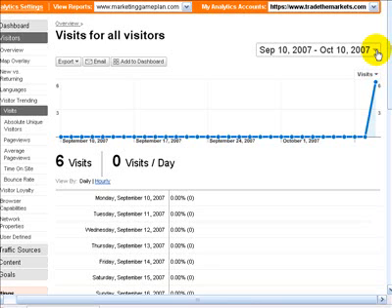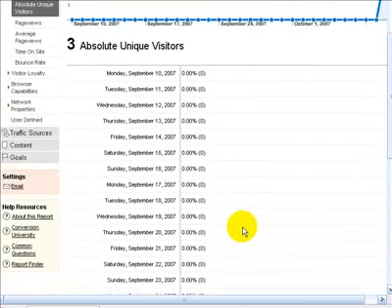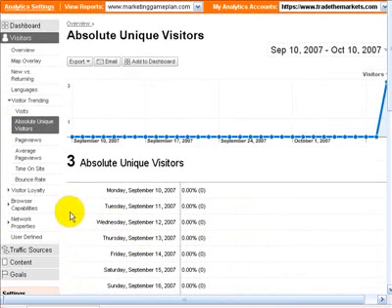You export it into Excel, and then you can just sort it by day, add it up, and you can say, hey, my marketing promotion should be going on Tuesday because we get the most number of clicks on Tuesdays. People are really interested in our site on Tuesdays for some reason. So there's that. If you want to sort it by absolute unique visitors that come by day, you click on that tab over there.